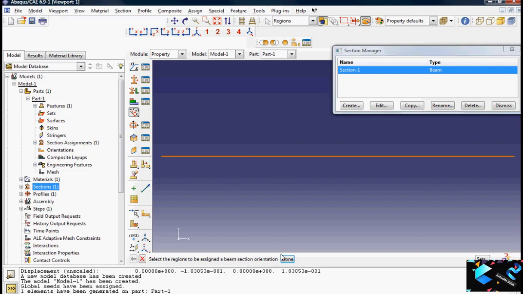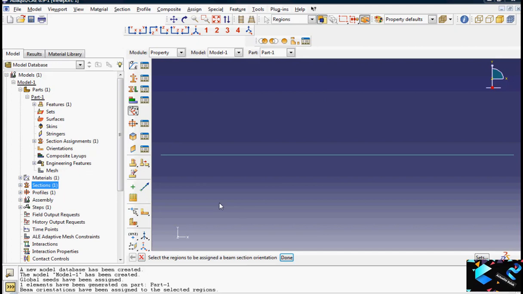Select the regions, done, and this default one will be appropriate. So after defining the material properties, the cross section and the beam orientation, then we need to define the assembly.